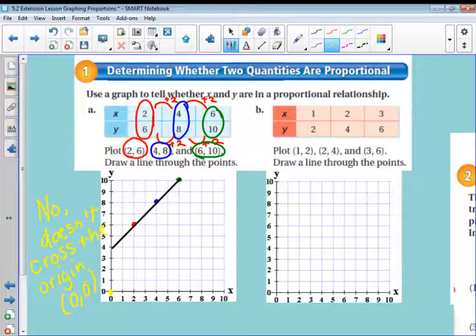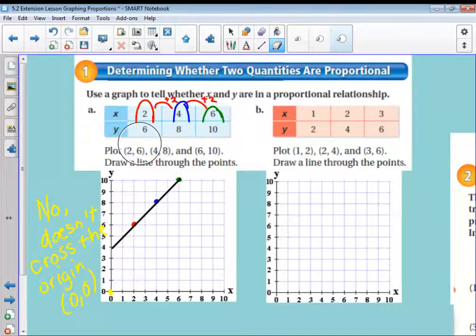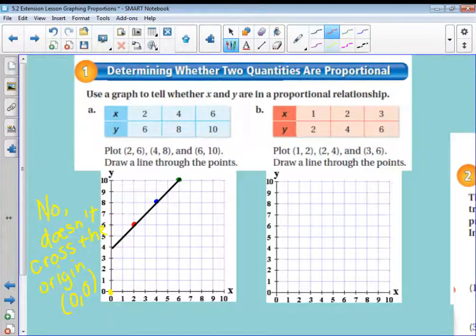Okay. The way you could check that off of a table is you could continue the pattern working backwards up here, if you would prefer to do that. Otherwise, these types of problems, you guys are going to be using your whiteboards to check yourselves. But I could work backwards off this and say, okay, it's -2, -2, -2. So then 2 minus 2 would give me 0. So there it would cross through 0.